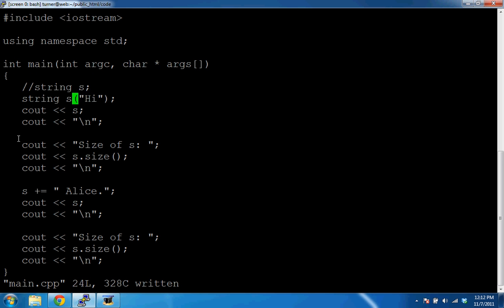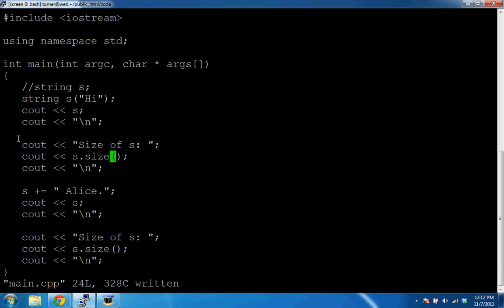What's that? The 2? The 2 is here. The size of S colon space, right? And then we output S dot size.